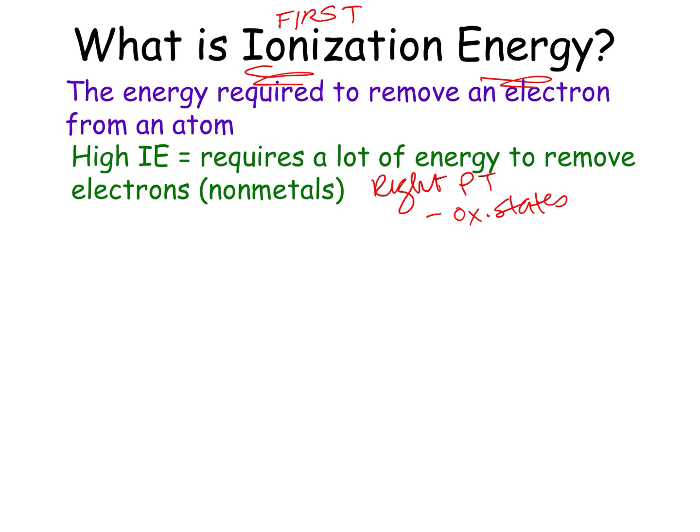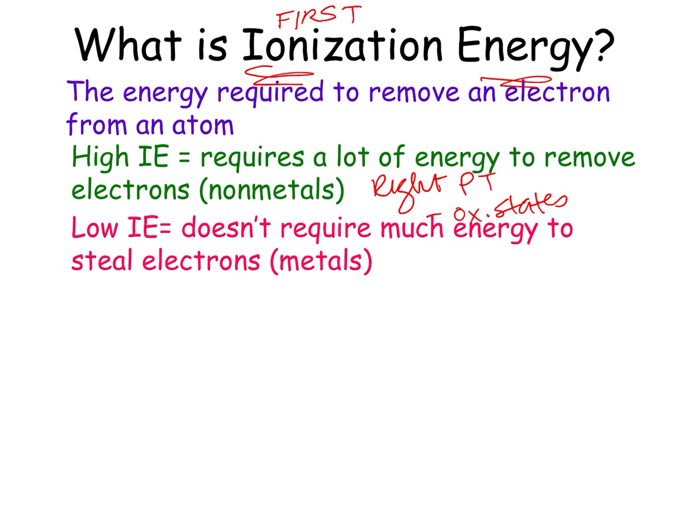So if you've gained electrons, and that's what you like to do when you form ions, you're not going to want to give them away. So it's going to take a lot of energy to remove electrons, okay? It's kind of like I'm going to go into your house and steal your phone, your diamonds, and money. Those are valuable to you. You're not going to give them up easily. You'll put up a fight.